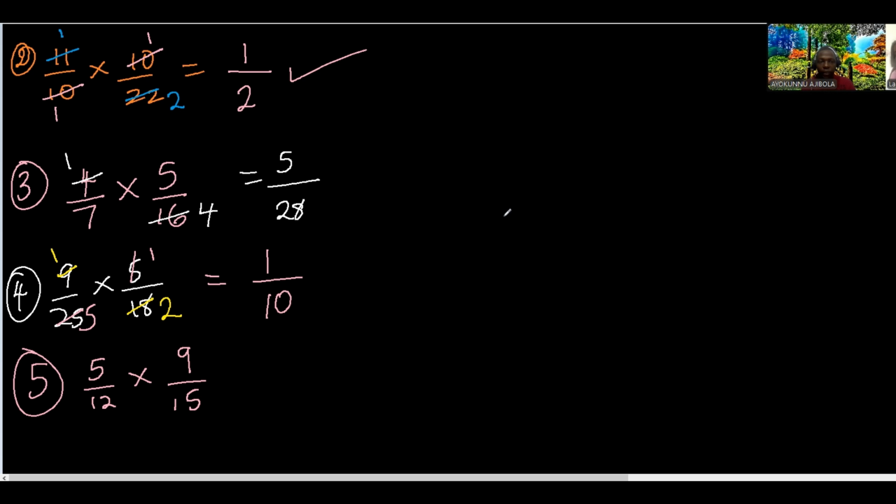Number above that can divide a number below? 5. So 5 in 5 is 1, and 5 in 5 is 3. Is there any number that can still divide any one of them from top to bottom? I think no. I can use 3. So 3 here, 3, and 3 here, 1, right? Is there any number again that can still divide any number from top to bottom?